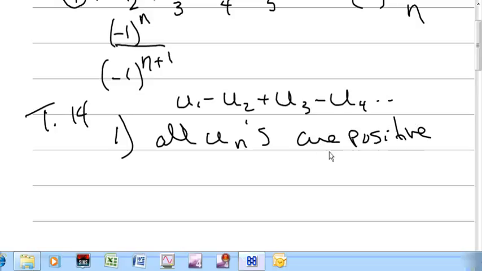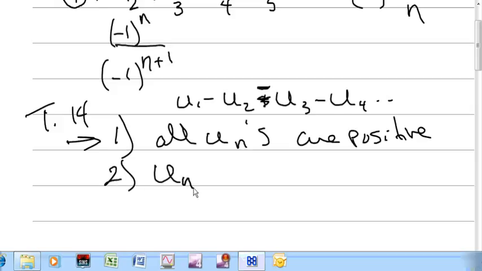Yeah, that's true, but what that really is saying is that it's an alternating series, because if we came along here and said u3 was negative, then this becomes a minus sign, and it's no longer an alternating series, it's something else. We have to have that perfect alternation. So in a way, this first point in Theorem 14 just says, yeah, it's a real alternating series. Accept it. That's important. To apply the alternating series test, you need to have an alternating series. Okay. 2.